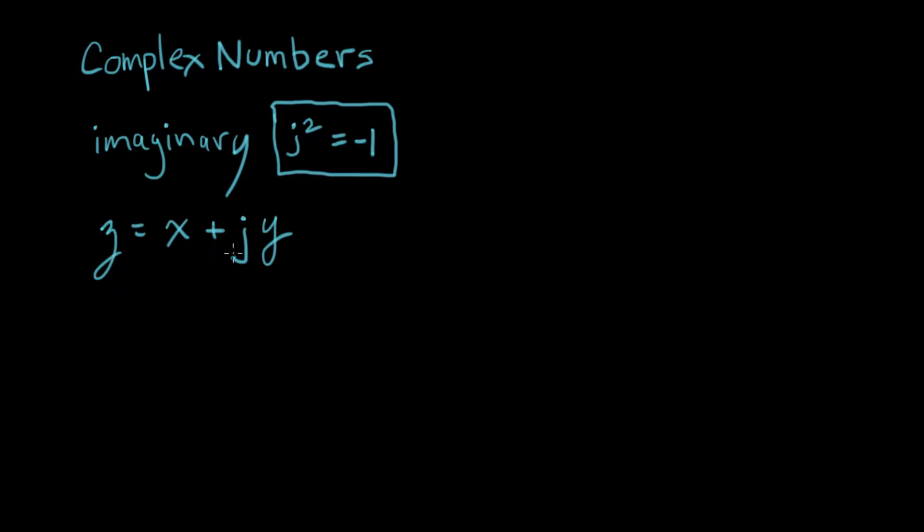Based on what this number looks like, this suggests we can plot this on a two-dimensional plot, and we'll call this the complex plane. We can plot two parts. We'll have a real part over here on what is usually the x-axis, and we'll have an imaginary part, which is the vertical axis.